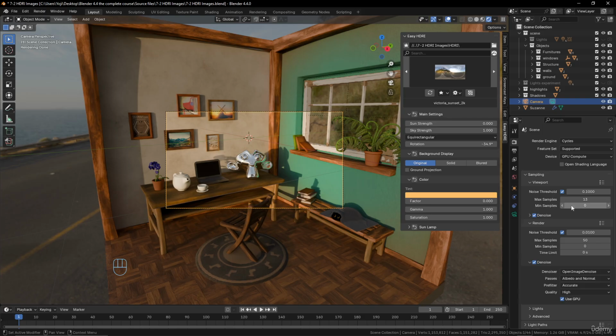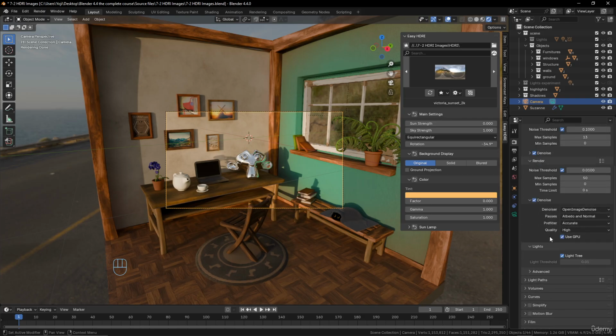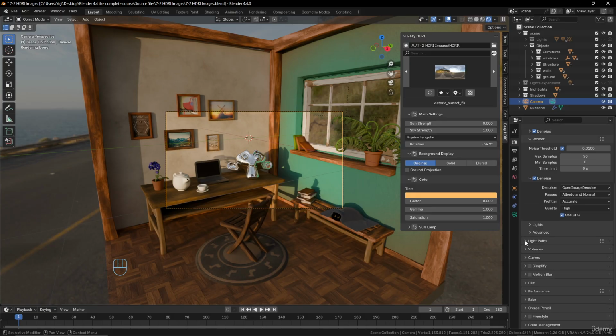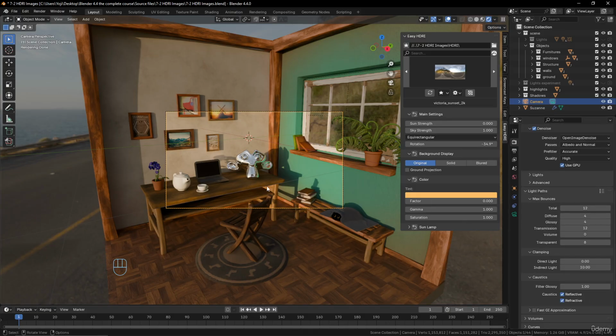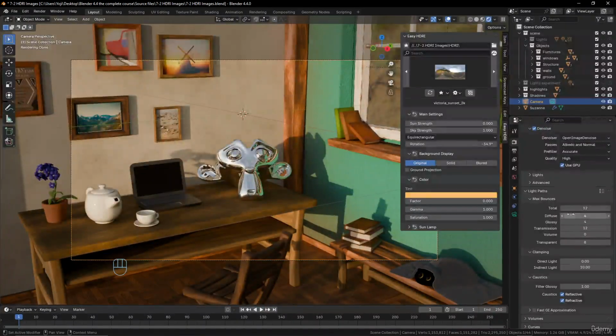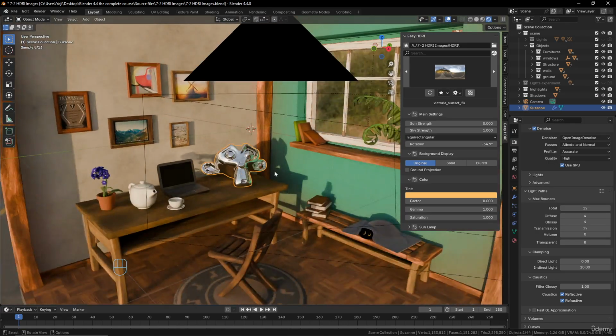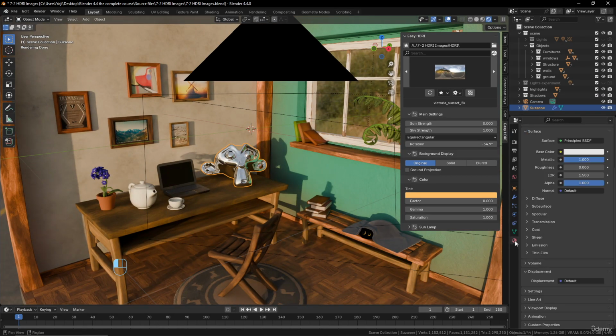So yeah, and here we have the possibility to manage, not in the advanced, sorry, in the light path. You have to enable the number of bounces that will be in the render engine. So for example, how to show you that? I will show you that with an object with no reflections, but with transmission.